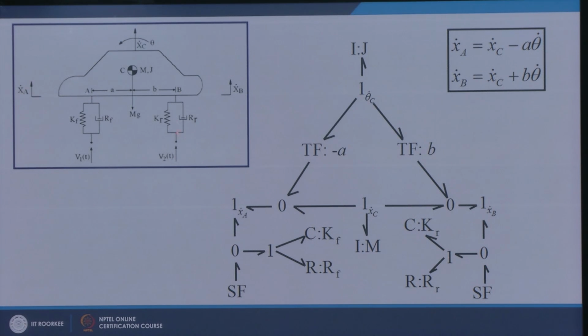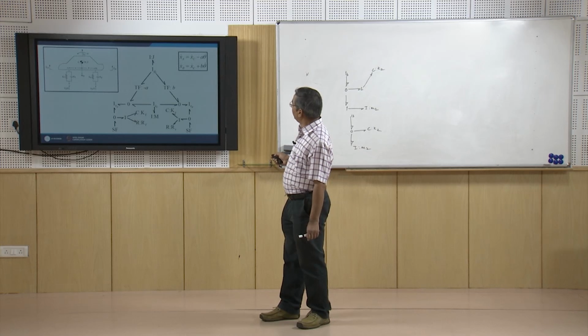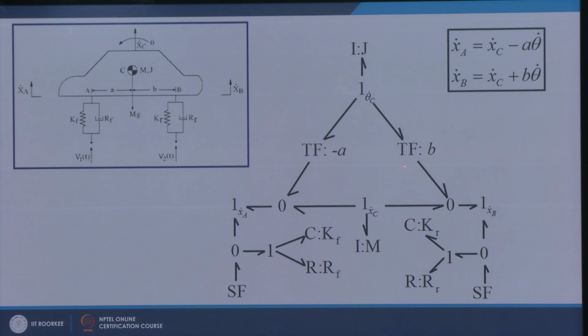rear suspension system here. Here in this case this relationship is implemented, XB dot is XC dot plus B theta dot. So, this is XC dot and this is theta dot velocity. So, if I take transformer modulus at B, the velocity here will be B theta dot plus XC dot whatever is here, and this velocity minus V2t will be here, and I take a difference and attach a KR and RR element here.